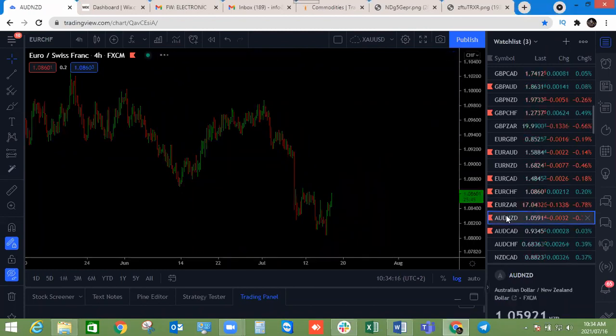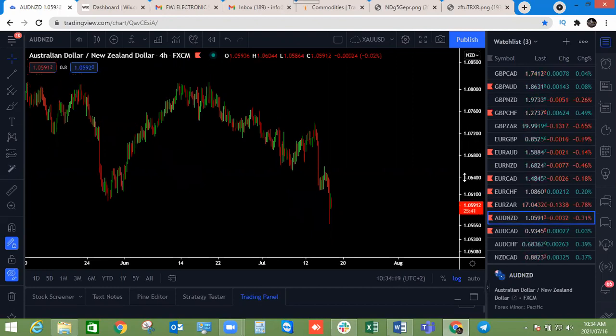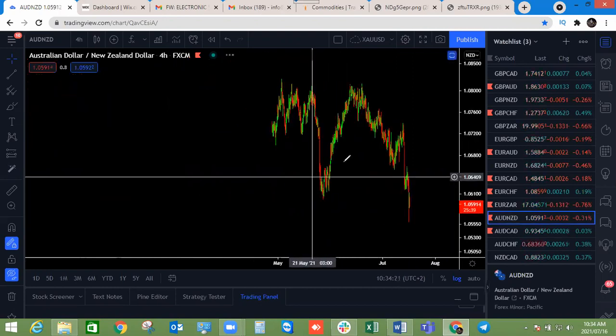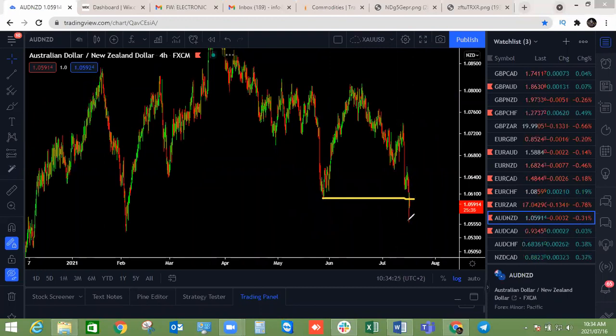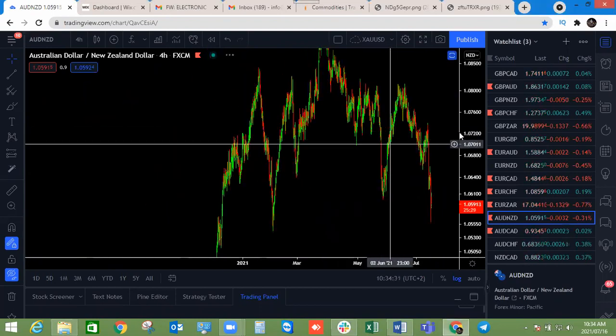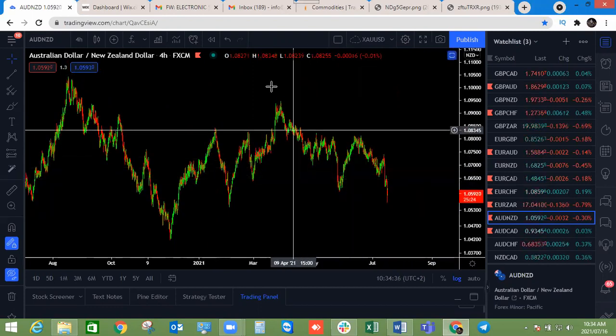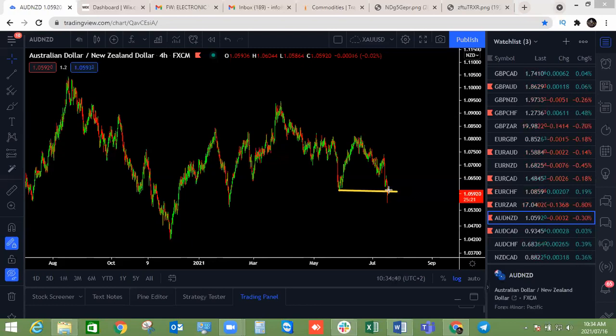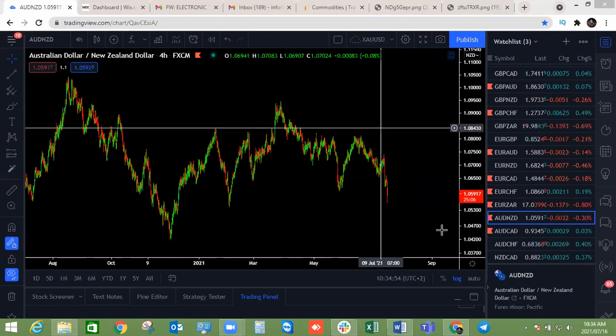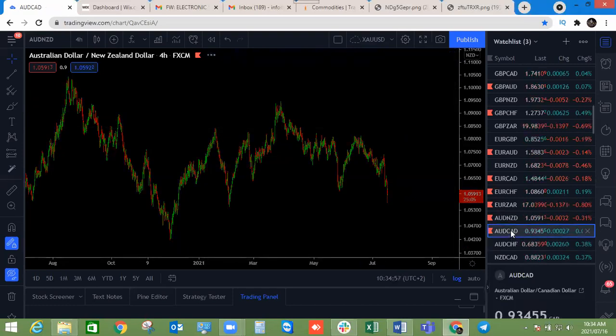Aussie New Zealand continues to the downside. We're only targeting for it to get to this level. We've broken lower than that level on Euro New Zealand. So we can exit that trade here on Aussie New Zealand. You can exit from here, because from here we would have expected a bounce. If it's not bouncing, that will change the structure, but we should expect a bounce. We're still expecting a bounce. It's still not invalidated. Just because we've broken lower here does not mean we cannot bounce from here. It can be an expanding flat. Still continuation to the downside on Aussie New Zealand.